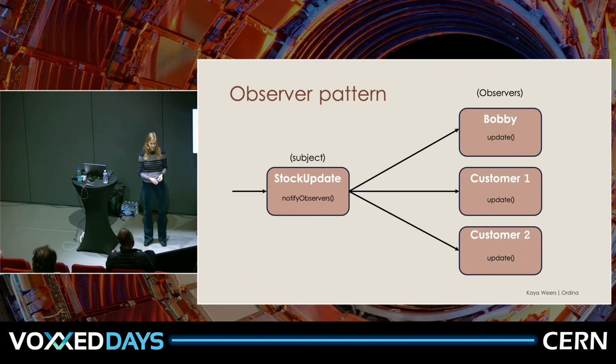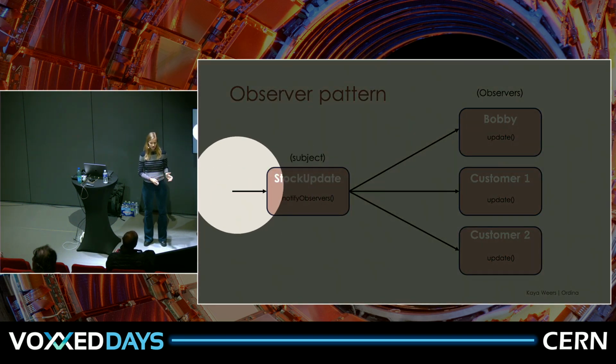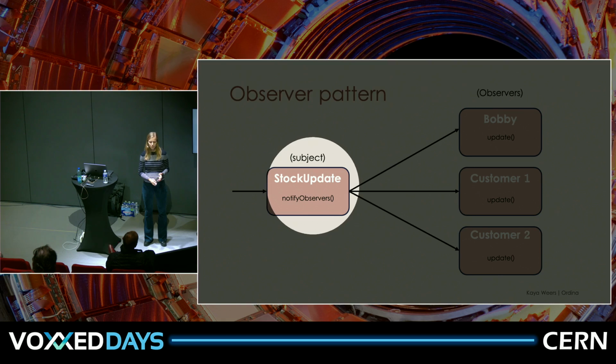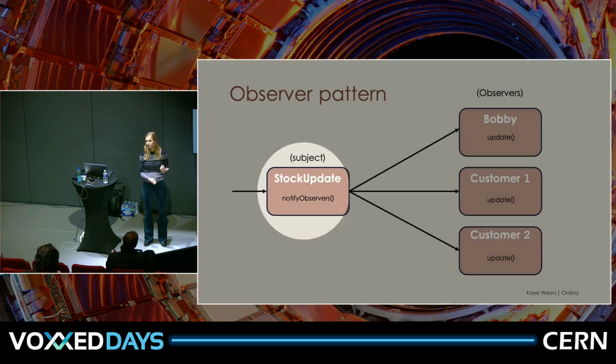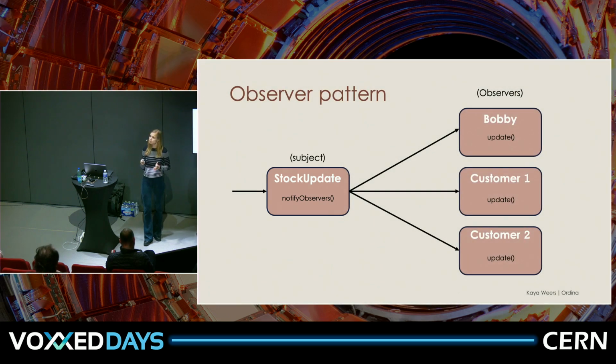And then next, there's a request coming in or information to the stock update. Hey, the coffee is back. And at that moment, the stock will just send a message to all the observers. And that's easy for the update mechanism, because it doesn't need to know anything about all the different customers, except that they're observers. And because they're observers, they have the update method. So it just calls all the observers that have registered and says, hey, here's the update, it's back in stock.